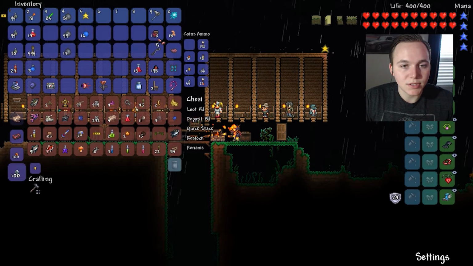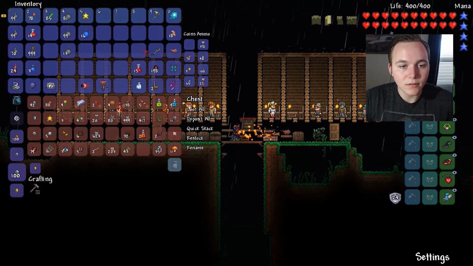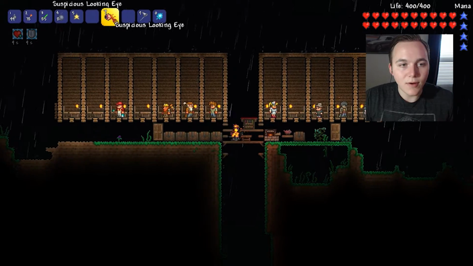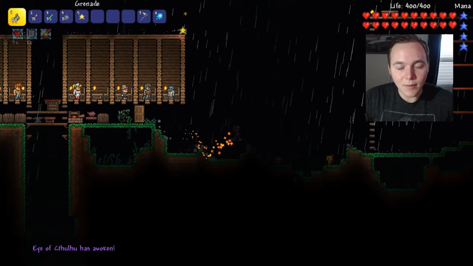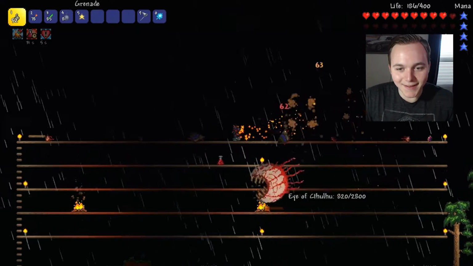Let's put away all this stuff. Hold on. I want to clear up my inventory. Oh, we have another one. Okay, why not, man? I'm gonna do it again. The fourth fight. Get him, get him, get him.